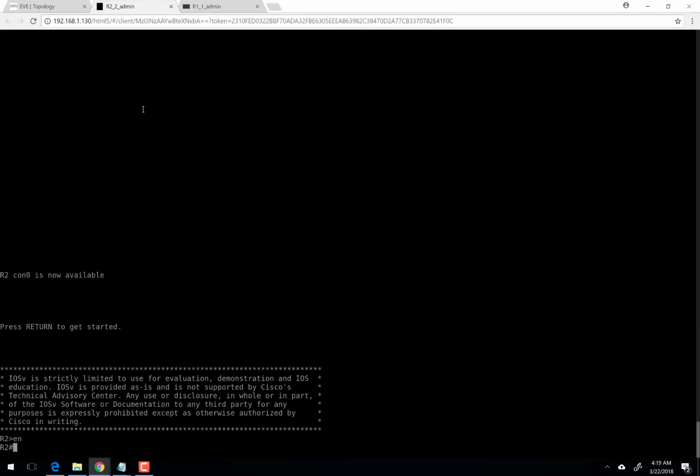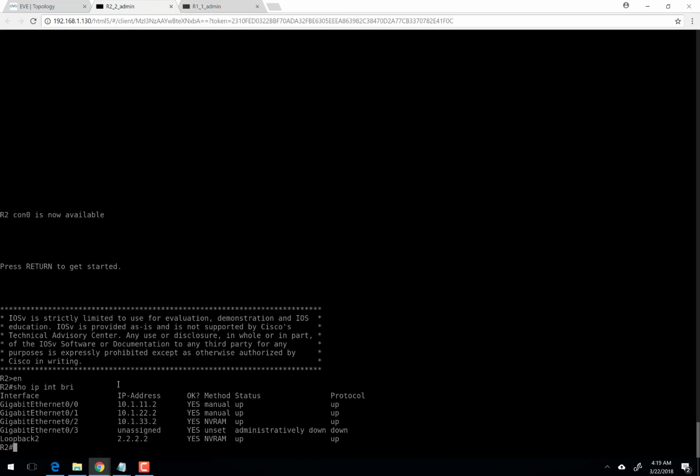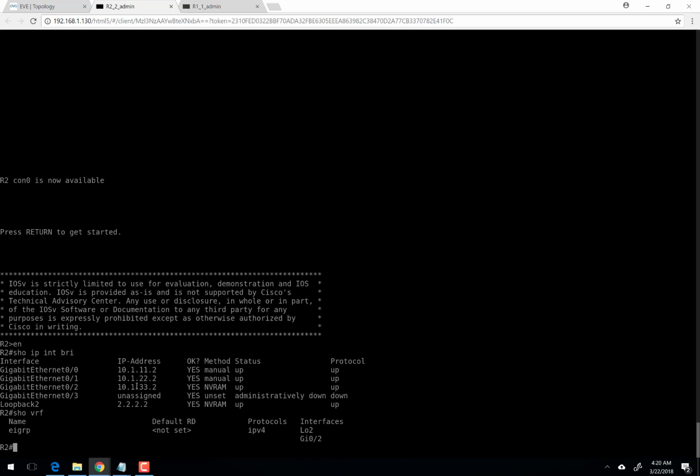Here we have our show ip interface brief over on router 2, and we have our interfaces here. If we want to see which interfaces belong to a VRF, first we can do show vrf, and we see we have a VRF. I named the VRF EIGRP because that is the protocol it's going to be supporting.